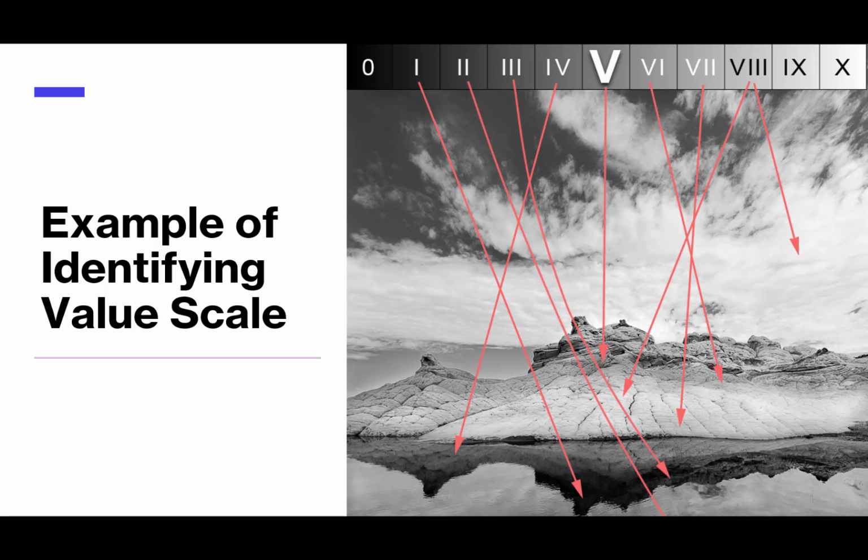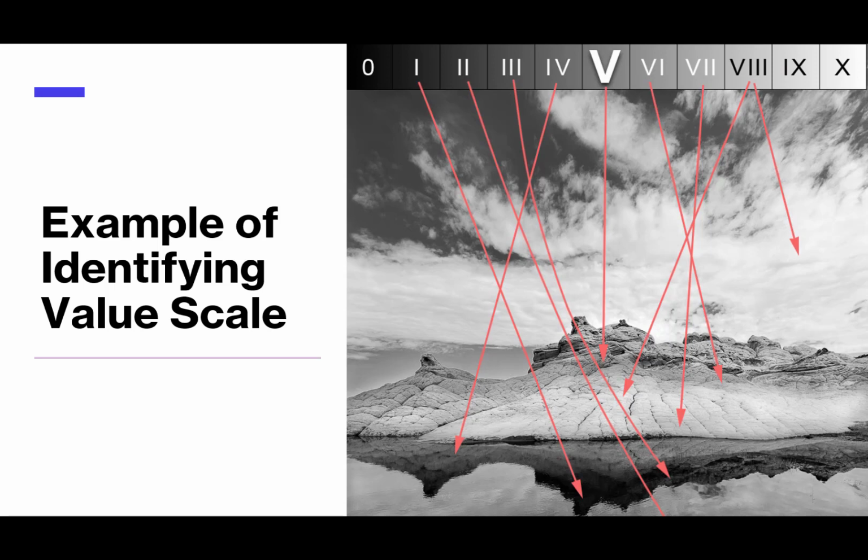And again, if you wanted to replicate this as an artist, you have to be able to identify this. As someone just observing and enjoying the art, this can just be helpful for getting a sense of where the light source is and how the light is playing off of the picture or the art. But if you were going to be an artist yourself and you're going to paint or draw or do whatever, you need to be able to identify the value scale so that when you create your artwork, if your goal is to replicate it in the most realistic three-dimensional sense, you put them properly in the artwork that you're creating.